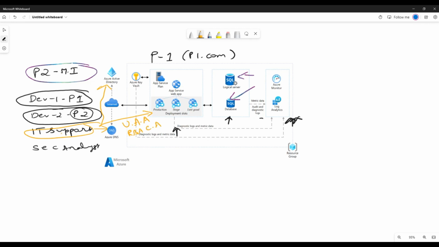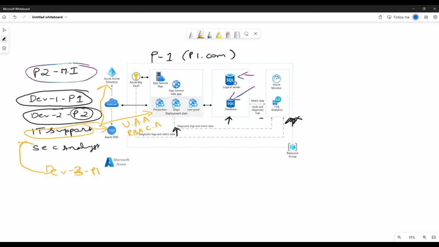So the IT support guy doesn't have to look at any of this information. For example, they should not be able to log in to this virtual machine. They should not be able to reset the password for this virtual machine. They should not be able to look at Azure Key Vault, and they should not be able to look at the data inside the databases. And the same thing, they don't have to look at the log data. So all they have to do is, if there is a new developer tomorrow, this developer or developer 3 who is going to work on P1 will approach the IT support, and the IT support will just add a role to developer 3 for P1. This is how a specific fine-grained permission called User Access Administrator or RBAC Administrator, which is a default Azure role, is used.